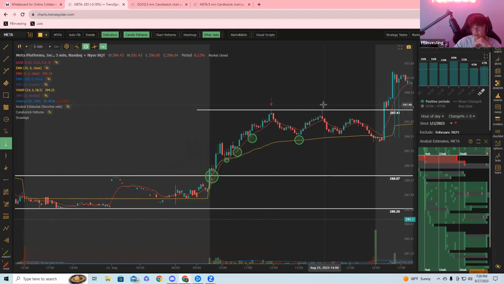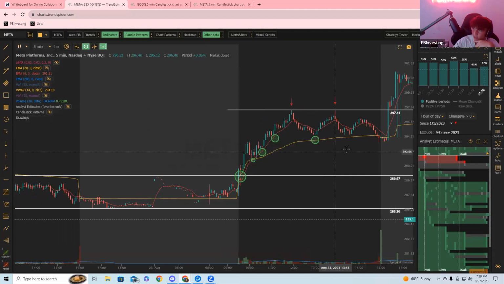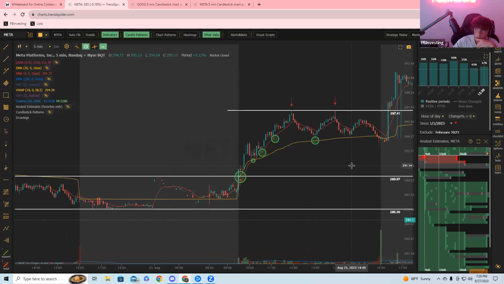So always mark your high of days, and never ever hold when we're going into a previous high of day. Never. Always sell, reassess, and if we break over it, then you can look for another trade based off that. But I never hold hoping we're gonna break that previous high of day. I always sell that.